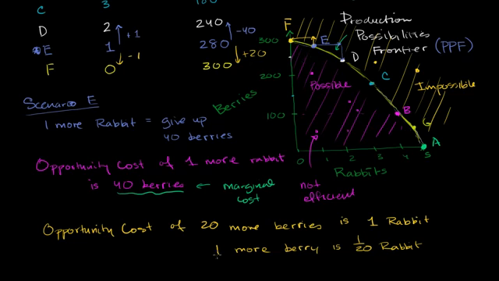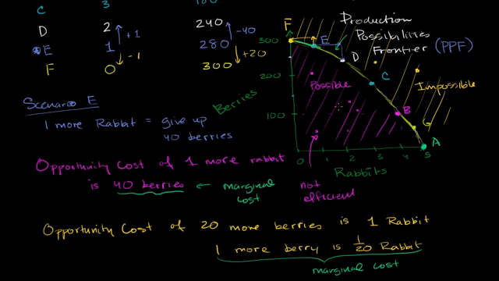And when I phrase it this way, it is being phrased as a marginal cost. Now, for those of you who want to get a little technical, this is a curve right over here, so it might not be exactly this. I don't want to get too technical. For the sake of this one right over here, this is a safe way to think about it. The opportunity cost of 20 more berries is 1 rabbit, but if you assume that this is somewhat linear right over here, it's not so curved, it's somewhat of a line between those 2 points, then the opportunity cost of 1 berry is 1/20th of a rabbit, or the marginal cost of an extra berry is 1/20th of a rabbit.